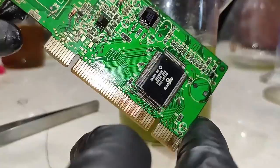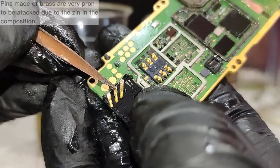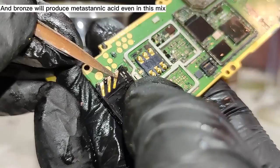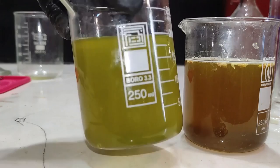It seems we can also use this solution for pins. Here the pin is clean. You can see copper, the tin plated part is gone, and at this part you can see gold is there, and I hope you can see the margin between copper and gold is not affected at all. And this is the solution of choice to leach solder. Now we realize that this is the solution we actually need, and copper dissolution is inhibited much better in this concentration.